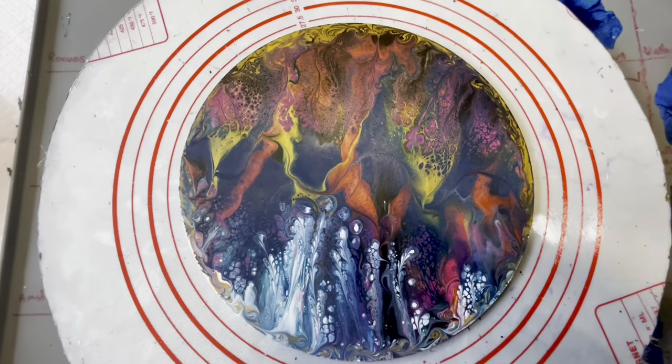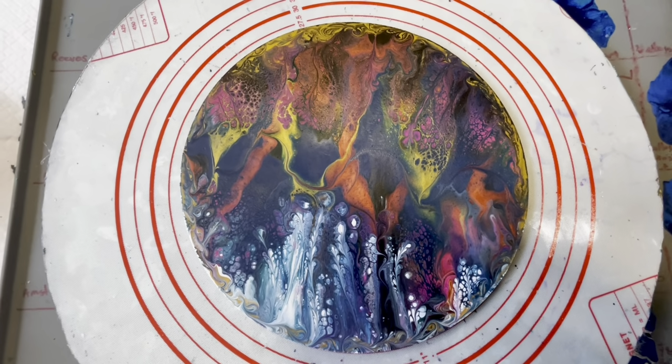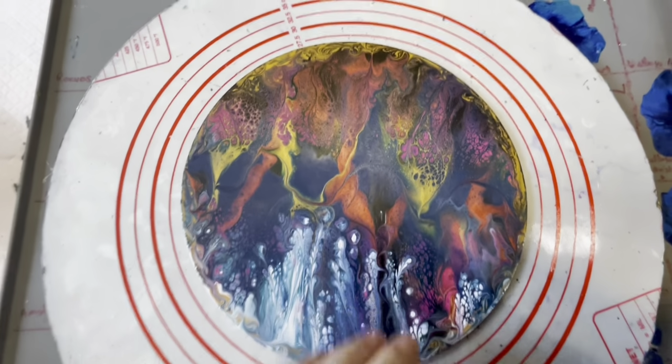So that was the result, guys. Hope you like it. I really do love the way these colours have dried.